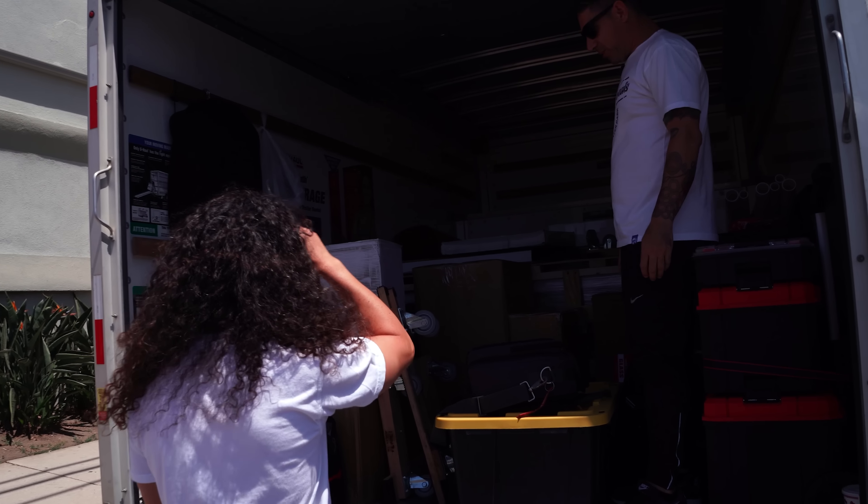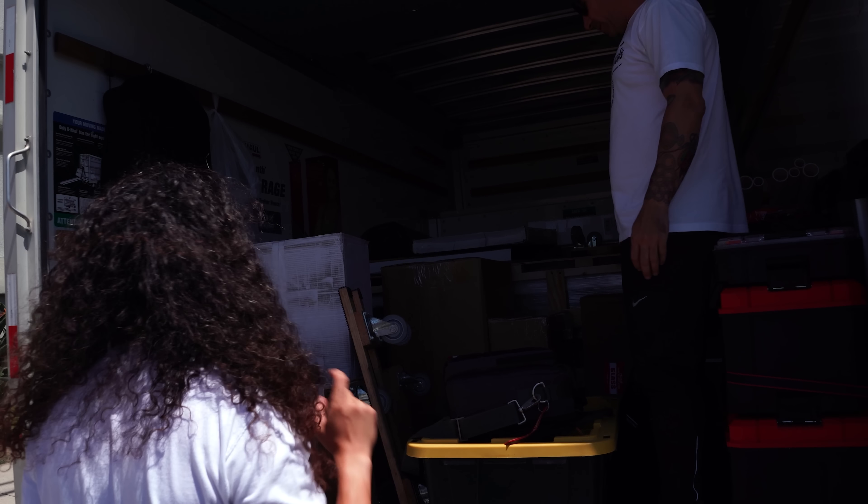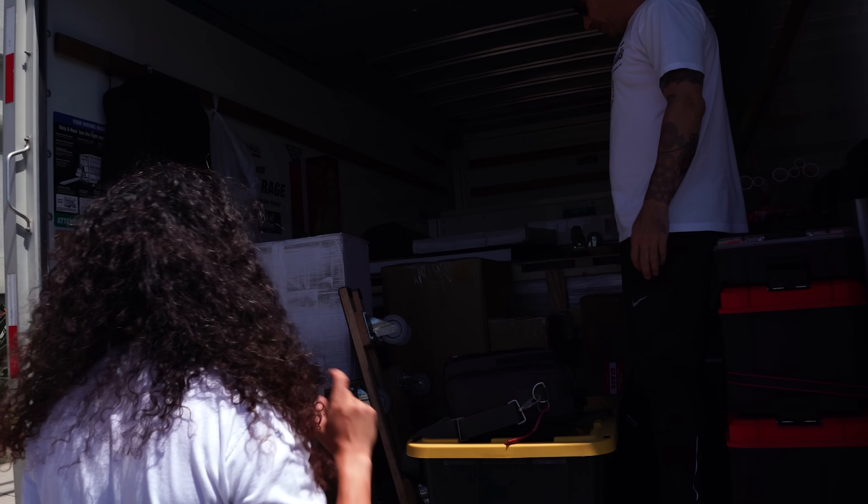A few months back Cole made it into our store. He was inspired by everything he saw and said, 'Victor, you've got to make me the same quality tank — I want what you have in your store in my living room.' It's been months and the day is finally here. When you came to the store, we knew if we were going to put a tank together for you it had to be custom. We have it downstairs — let's go grab it. There's going to be a little bit of craziness; I just saw your stairs. I'm a little stressed about bringing this thing up, but let's do it.